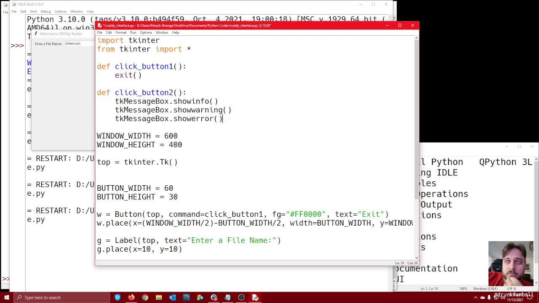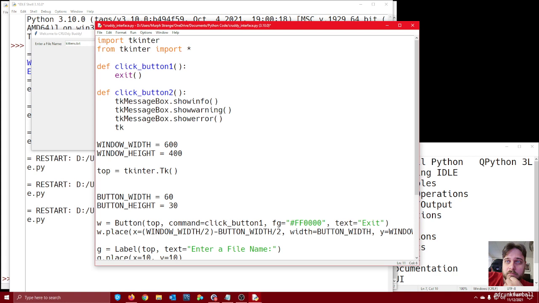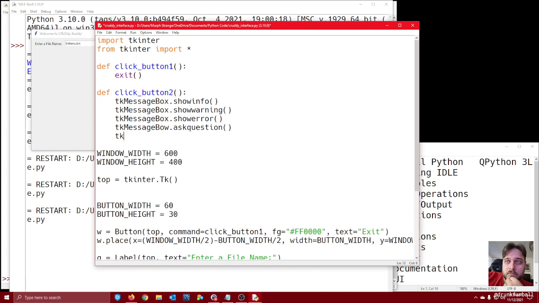We can also prompt the user for more information by asking a question. We can ask the user if they would like to proceed or not.